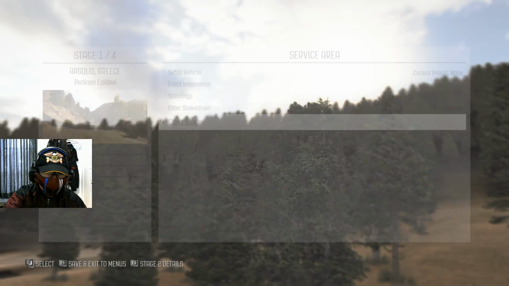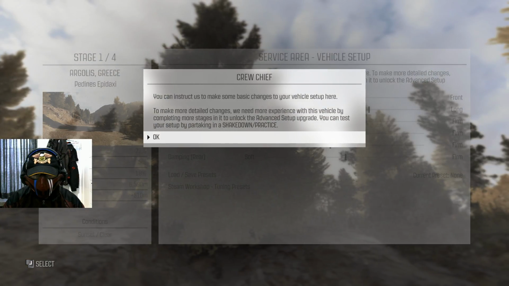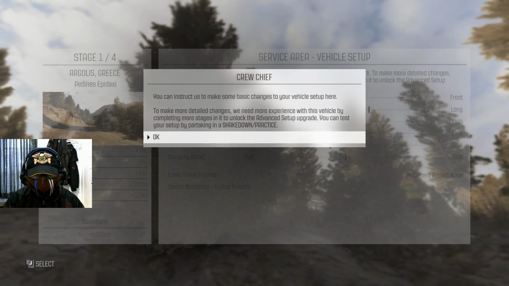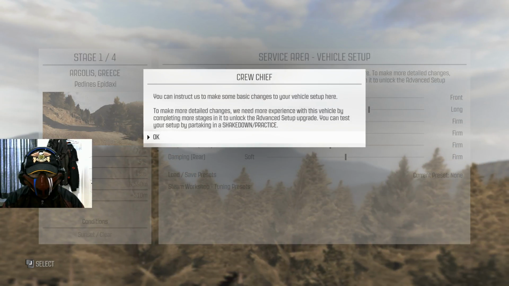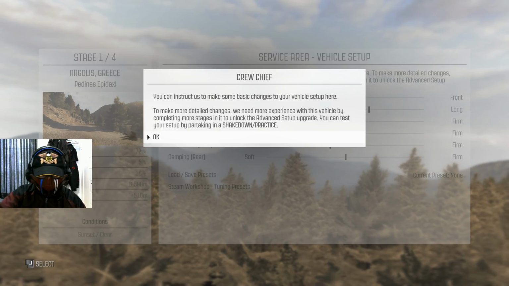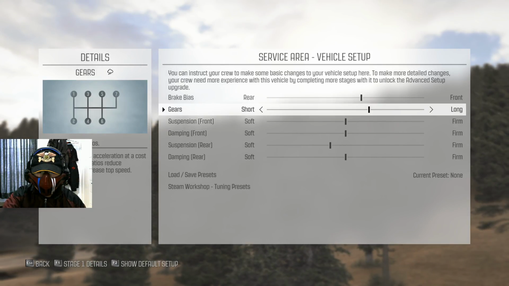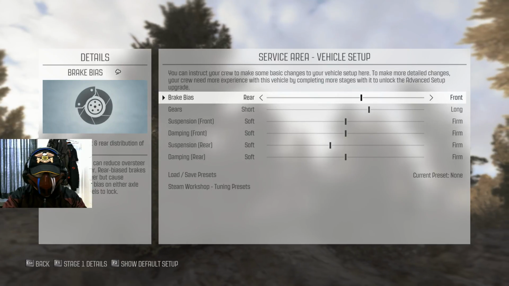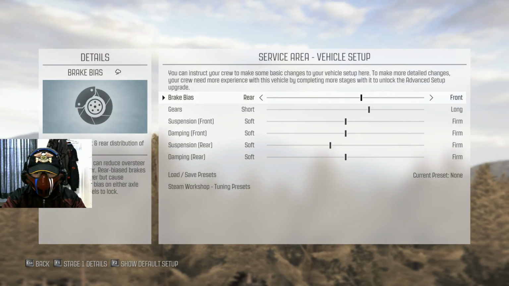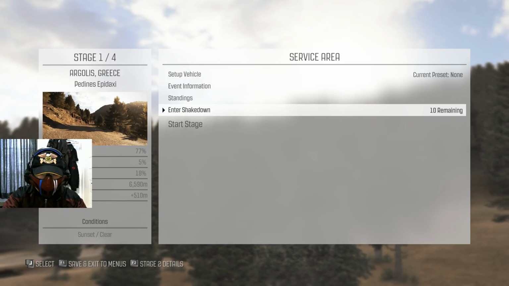Okay, so let's have a look at the setup here. You can instruct us to make some basic changes to your vehicle setup here. To make more detailed changes, we need more experience with this vehicle by completing more stages in it to unlock the advanced setup upgrade. You can test your setup by partaking in a shakedown / practice. Okay. So gearing, it's pretty long, it's good. I'm just gonna keep this one for now because I'm not too sure. So I need more experience. So yeah, let's test it out first then.